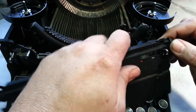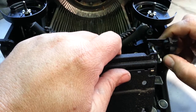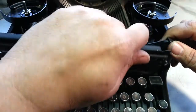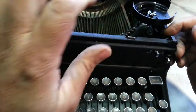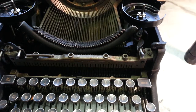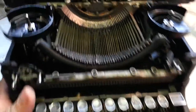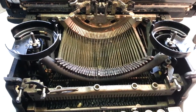This is the one that's a little tricky, getting that side, this stuff all back on here. So you see that was on there, that goes in there. Let's put this in there, that goes back in there, like that. A little tricky. Okay, got those pieces off. It gives you access to the basket and segment here. It gives you pretty good access up here for everything.